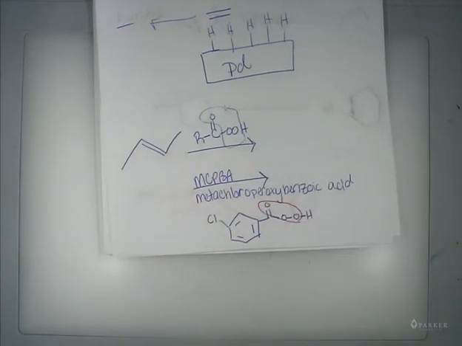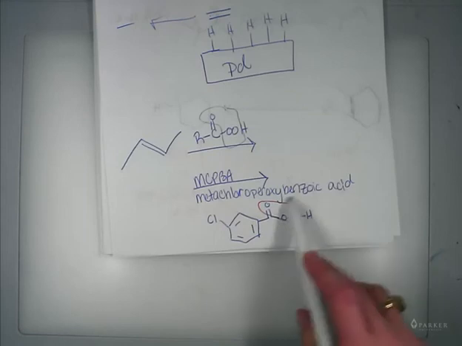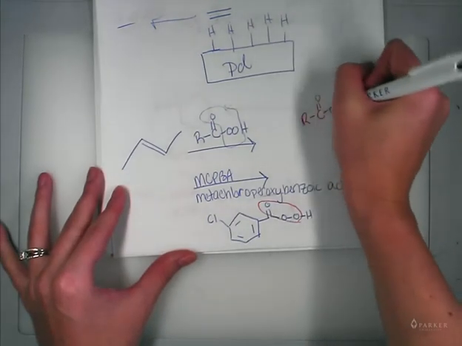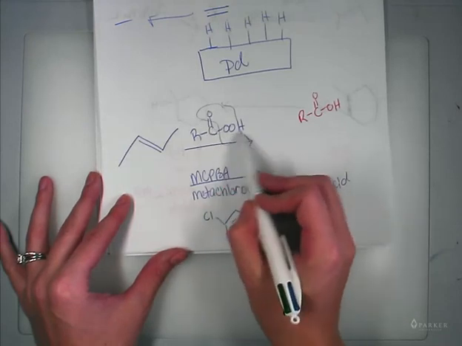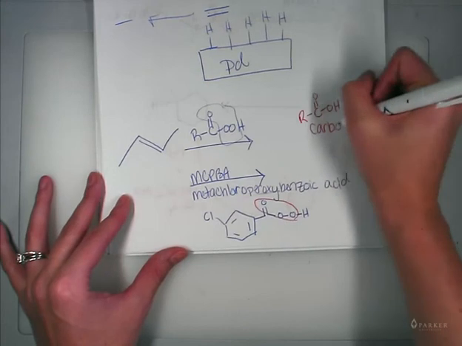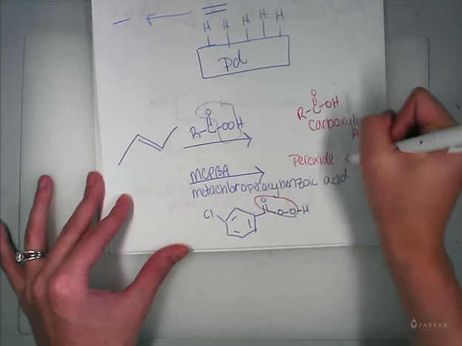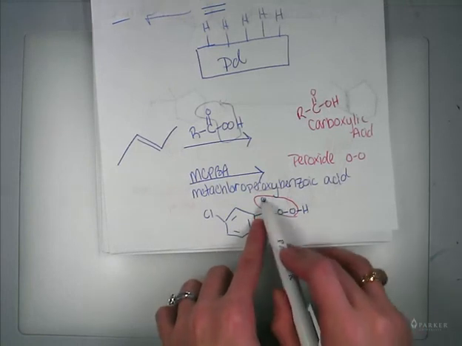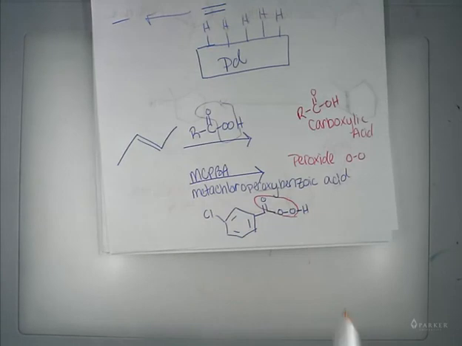A peroxide is two oxygens bonded together. Do you see right here two oxygens? So that's where the peroxy part comes in. And then the acid: a carboxylic acid is a generic functional group that looks like this. You see C double bond O, OH. Do you see how you kind of see that here? C double bond O, OH. So this is a carboxylic acid. And a peroxide always has two oxygens bonded together, so you see it's kind of the combination of both of them. You see the carboxylic acid right here, C=O, OH, but in there we have the two oxygens bonded together. Anyway, that's what makes it a peroxy acid.